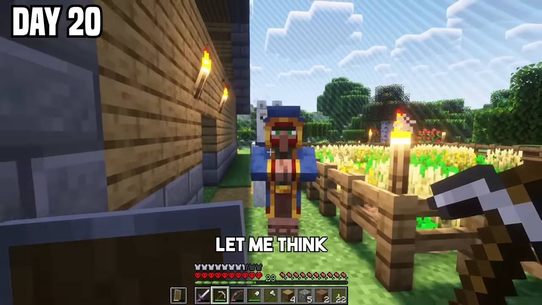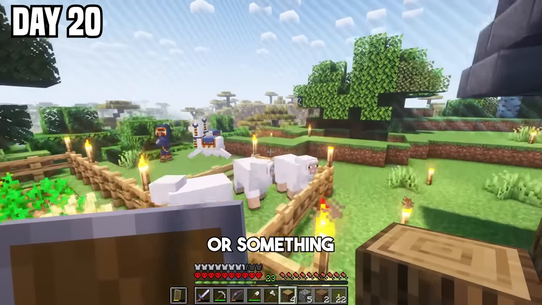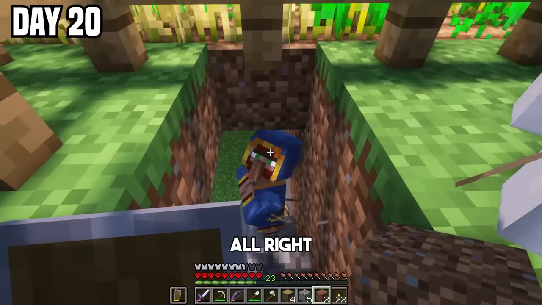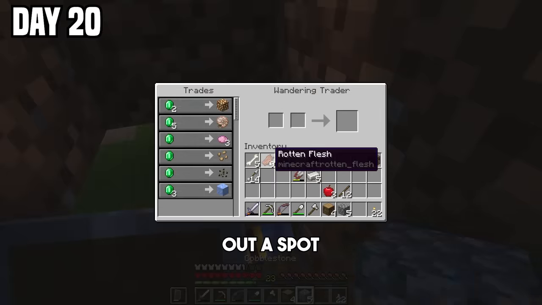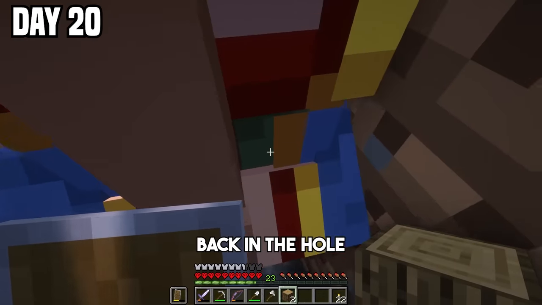Okay, hold on. Let me think. We need to put this fella somewhere. I'm wondering if we should put him inside our home or somewhere outside. Oh, he's running away. Okay. Stop thinking. All right. We're gonna trap you until we figure out a spot. No. Okay. No. Back in the hole you go. Back in the hole. Stop trying to get out of the hole.